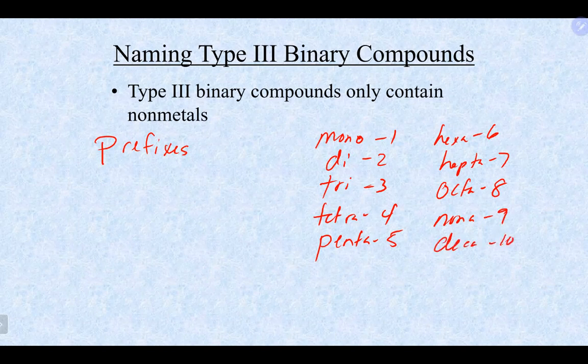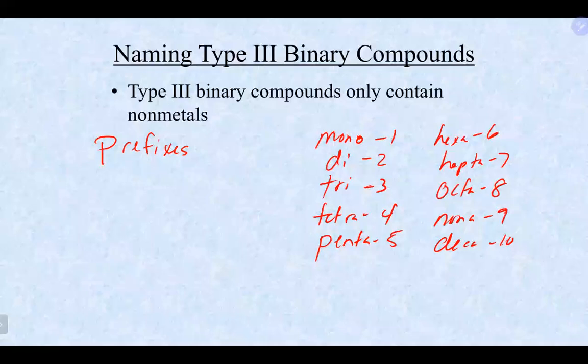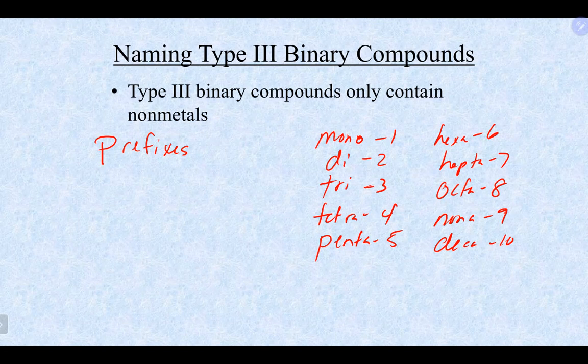The nice thing about this is because they're sharing electrons, there are no ions involved, which means we don't have to figure out charges or anything like that. Pretty much all you need to figure out is how many of each of the elements you have. So once you see the 2 nonmetals, you should be able to name it pretty quickly. You're just counting how many there are in the formula, and you don't have to balance out anything or balance out the charges.